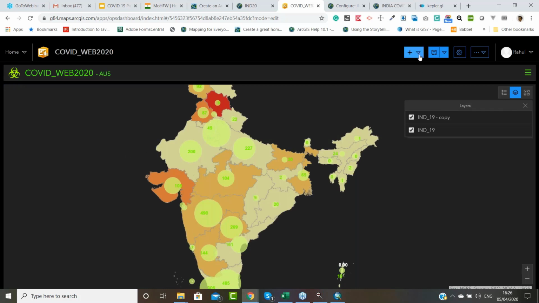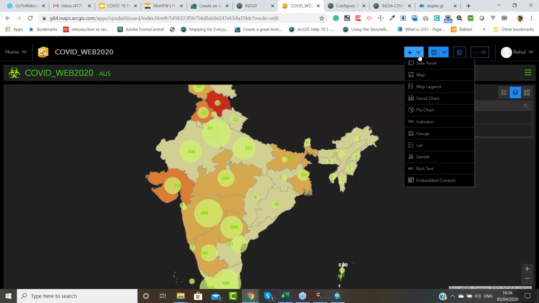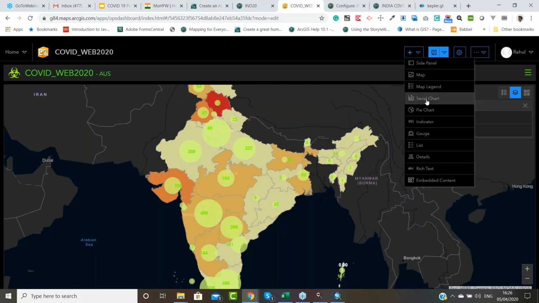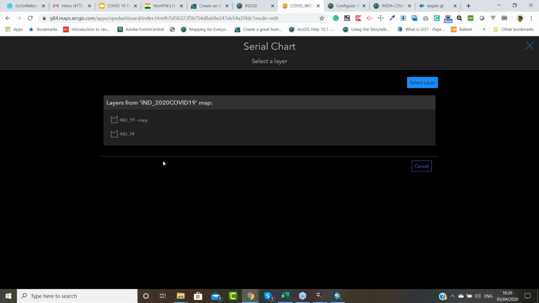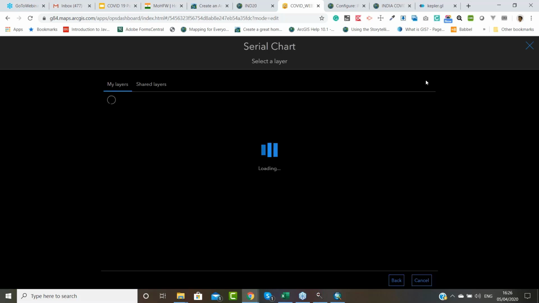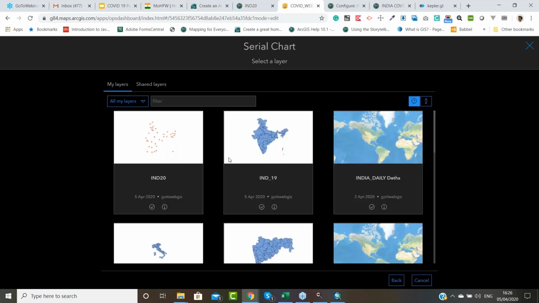Now you can add other things like serial chart, map, or chart or graph from here. Just click on serial chart. So now we'll choose the CSV file we added here. So this is my India 20. This is my CSV file. Then I can select it from here.